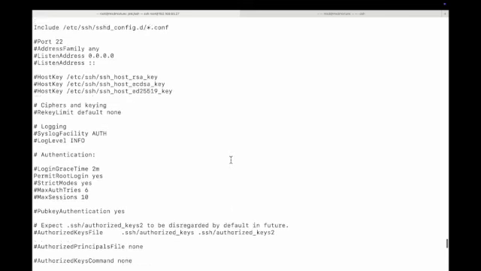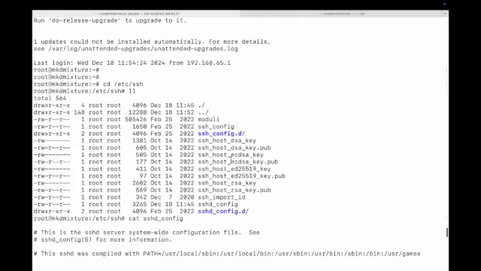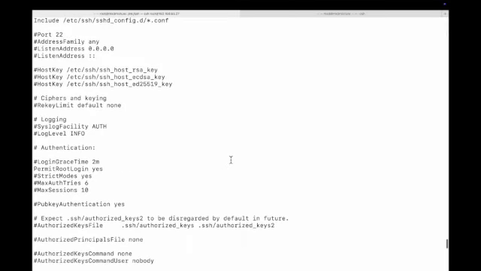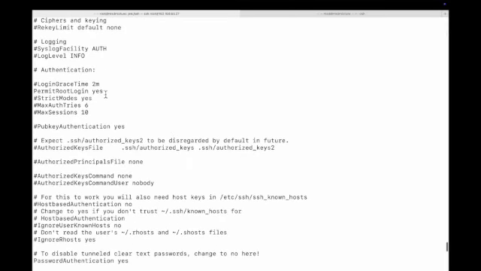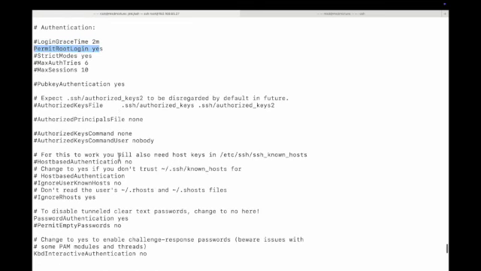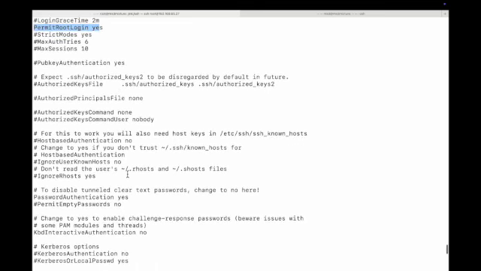Let me check once more for you. This is the configuration I made: PermitRootLogin yes, uncommented. And there is another one, PasswordAuthentication. This one I made yes. These two configurations you need to change.